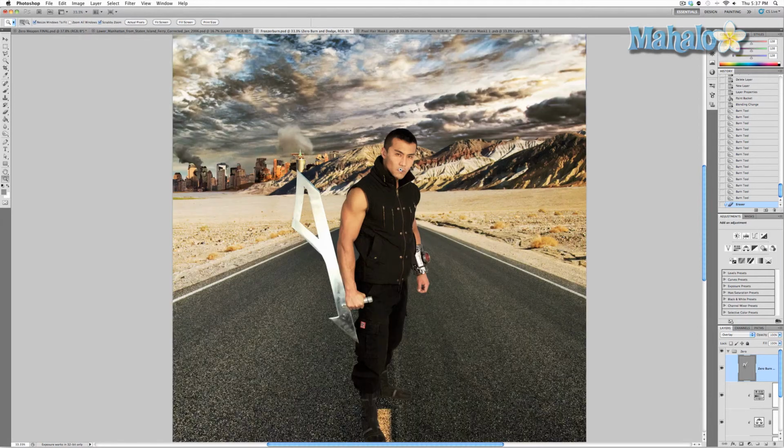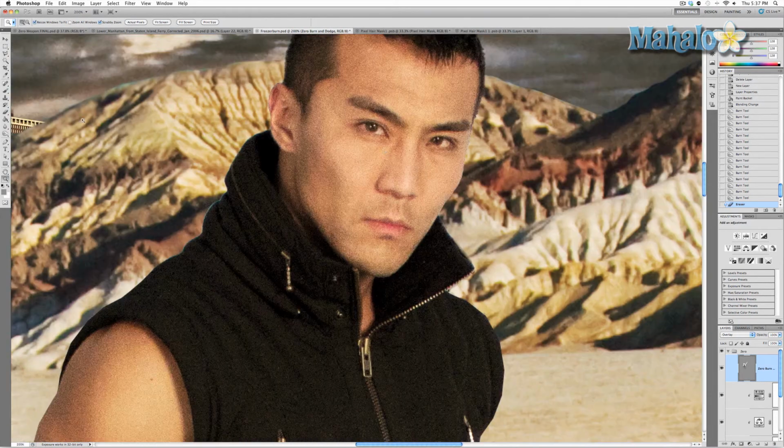So now we want to brighten up those pretty eyes. Go to the dodge tool. Keep the exposure at 100%, that's fine. Keep the pixel nice and small because I'm dodging his eyes. And just get in there. There we go. Let's look at it again. Before, after, before, after. Definitely makes a difference.